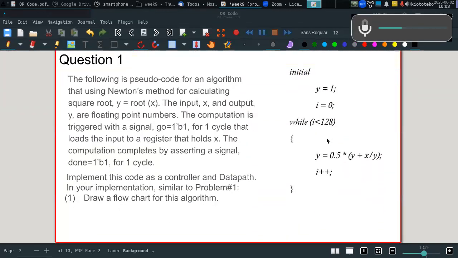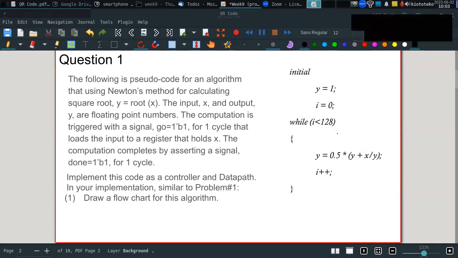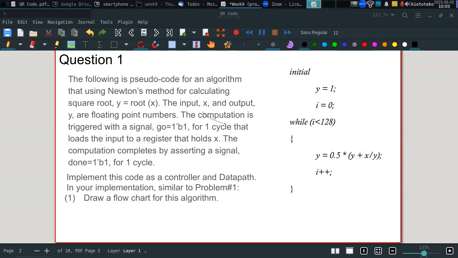We have this question that is basically telling us to implement that pseudocode using a circuit. Traditionally you would have to take the truth table of everything here and have this giant table with a lot of logic gates, but based on what we have seen, we can simplify that by using a more abstract view of the problem. Let's read the problem statement.